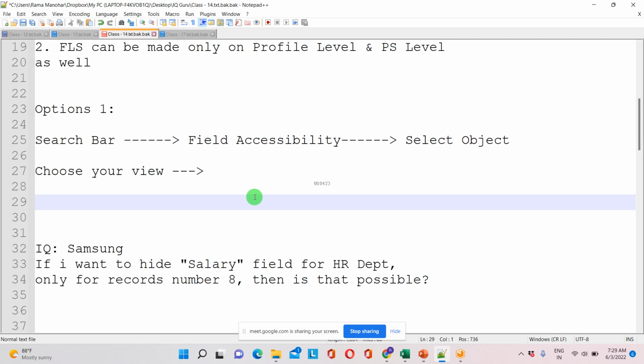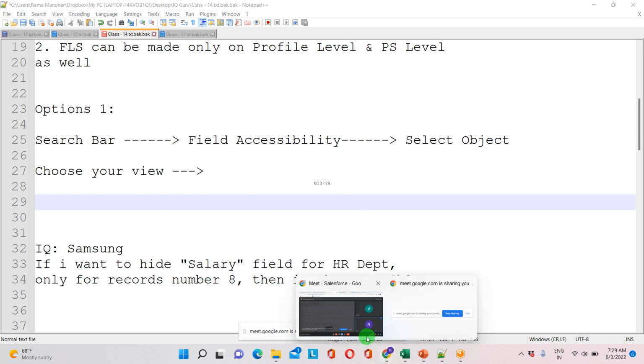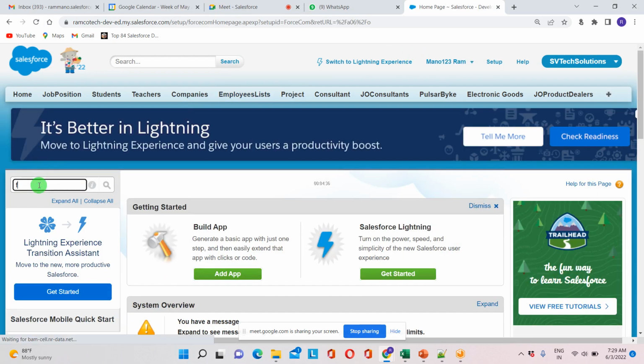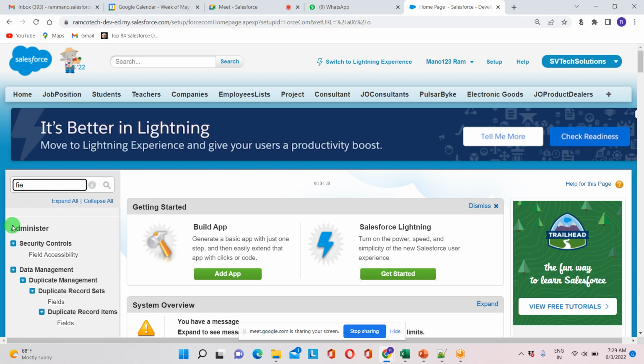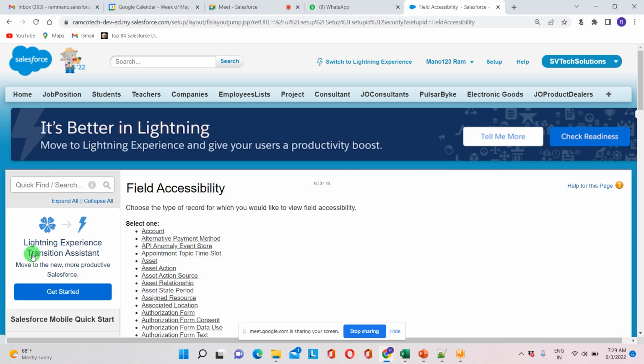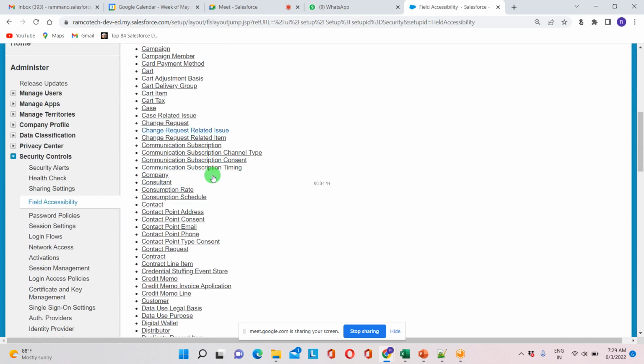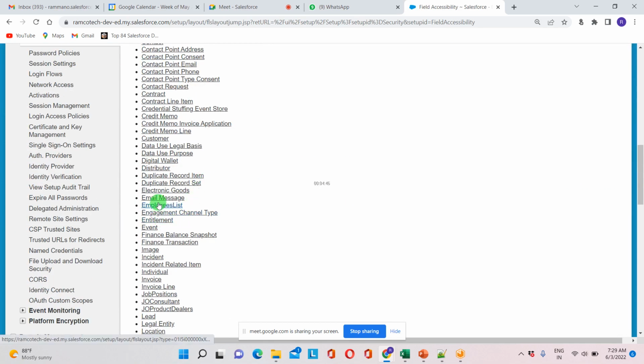Okay, let me show you once again. Set up, field level accessibility directly. In this, we need to select the object, which is Employees list.